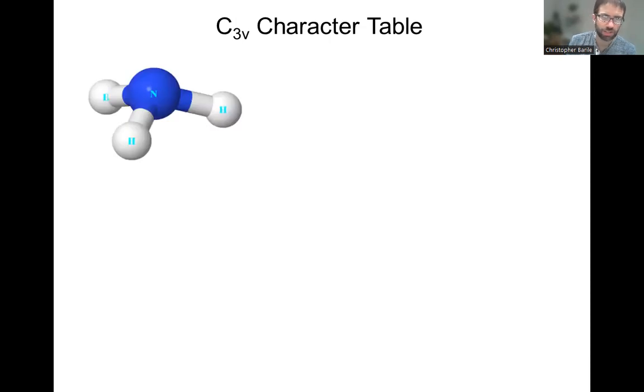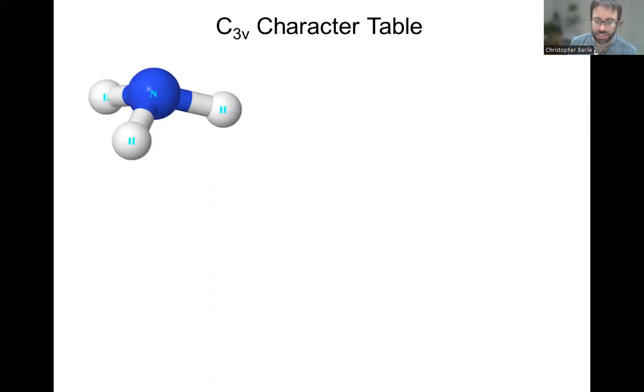Okay, so in this video, we're going to derive the C3v character table. The first step to do this is we have to identify all the symmetry elements in the molecule and then put them into classes. So first step is determine the symmetry elements. It's useful to figure out a representative molecule that's of the C3v point group, and the easiest one to think of is ammonia.